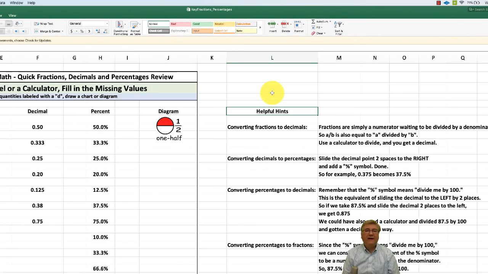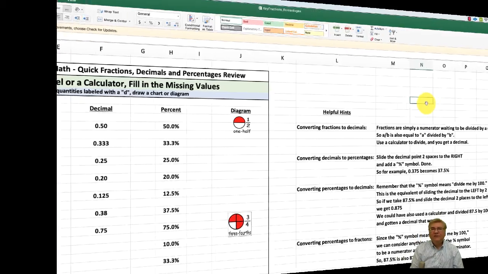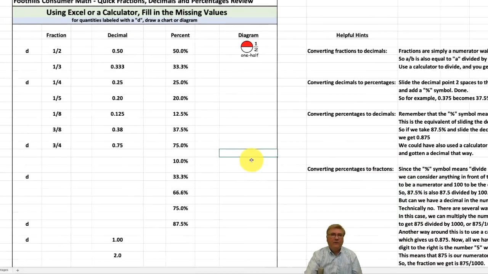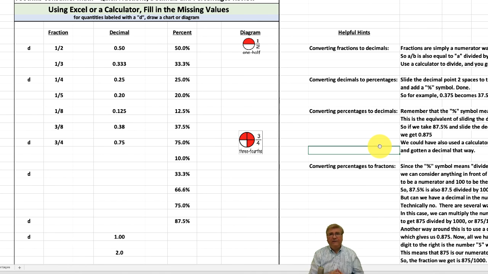So if you take a moment to draw a diagram of 1/2 of the pizza pie, then it should look something like this, where you've simply drawn a circle for the pie and then you've shaded 1 of 2 pieces. Okay? Let's do another one together. In the case of 3/4, we've sliced the pizza pie into 4 equal parts, and the number 4 in the denominator, 3/4, A over B, remember the B represents the number of slices of the pie. We have 4 equal sized slices, hence the number in the denominator. Now we happen to be eating 3 of the equally sliced 4 slices of the pizza pie, and so we shade in 3 of those 4 slices.